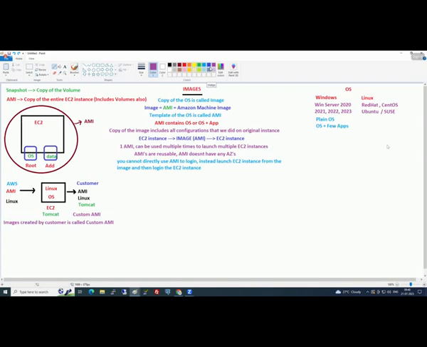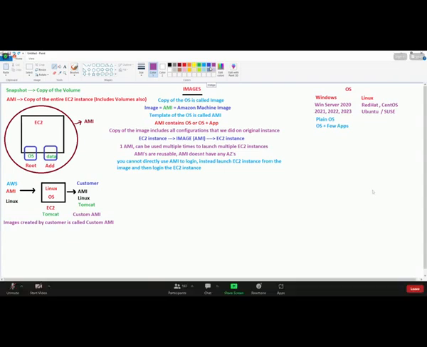No, Babu. Why are you saying like that? A snapshot is a subset of AMI? Did I say that? No. Why are you thinking like that? A snapshot is not a subset or anything. That is different, and this is completely different. If you want to specifically take the backup of a volume, that is a snapshot, and it is limited only to the volume. An image is the whole EC2 instance, which includes volumes also.